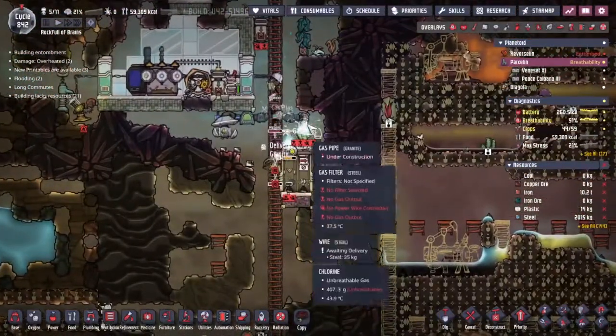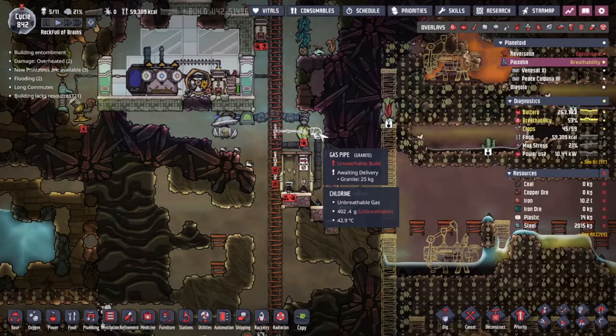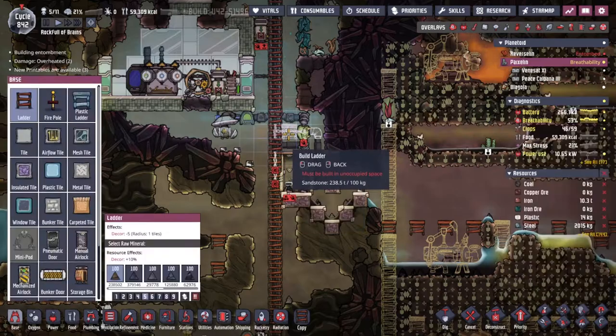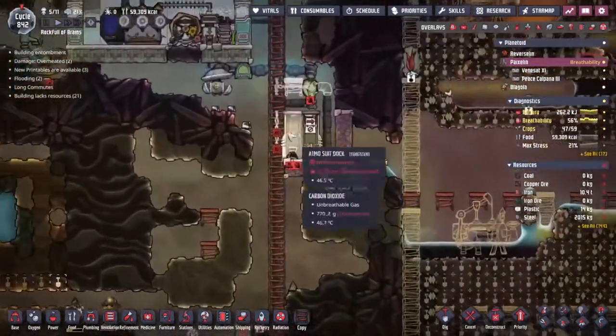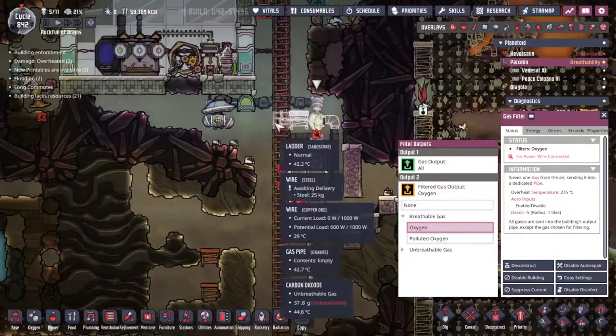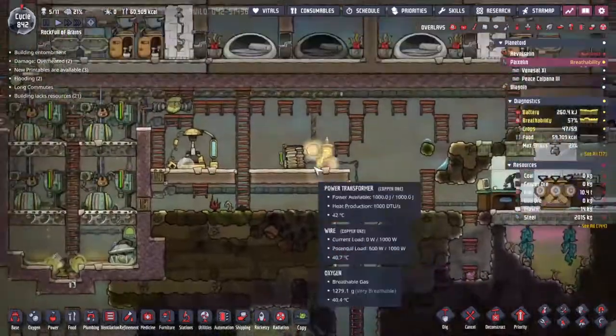But hopefully with all this going into place, I should be able to select this gas filter, breathable gas, oxygen, only throw the oxygen. Oh, unreachable build. That's a little bit unfortunate, but we can definitely fix that relatively simply. You're just going to have to trust me that the oxygen is going to come out of here and get pumped down into the suit dock down there.